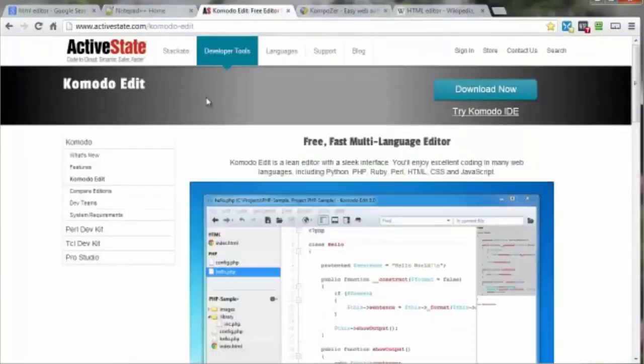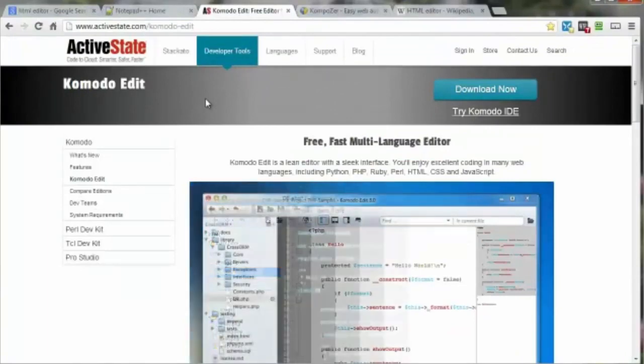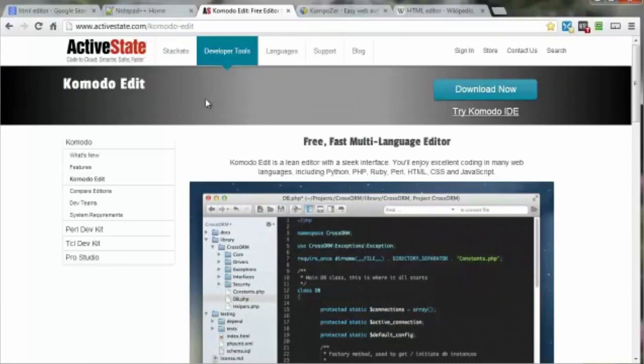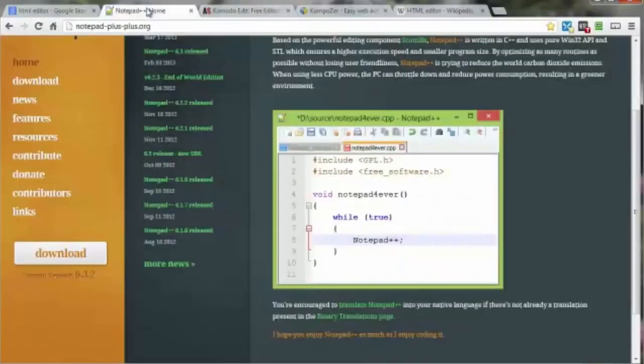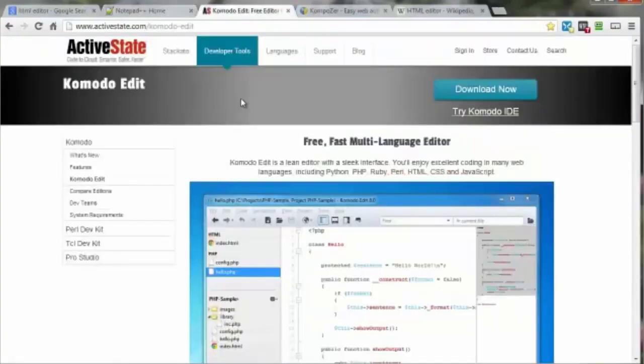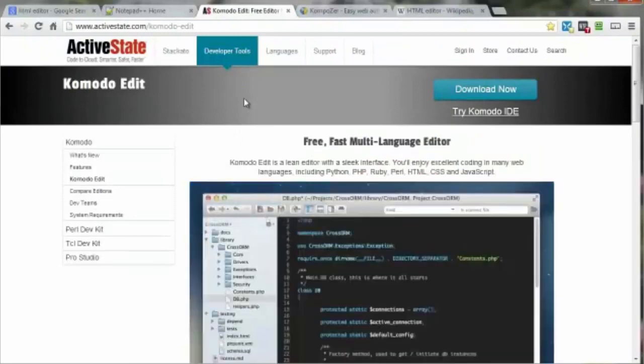Likewise with Komodo, you have to have some kind of background in coding for you to be able to know what the eventual display is going to look like, but it's got a whole lot of cool features that something like Notepad++ does not have. Now with Komodo, they do have a paid option. I think it's a little under $300. You don't need it. Everything that you're going to need to get started with, you can get with the free version.